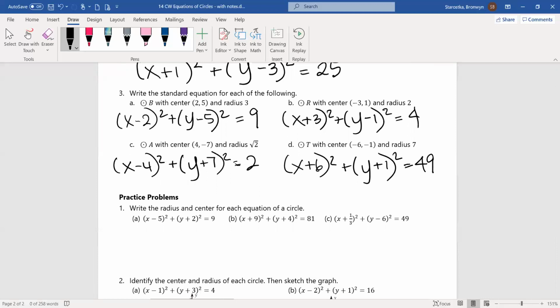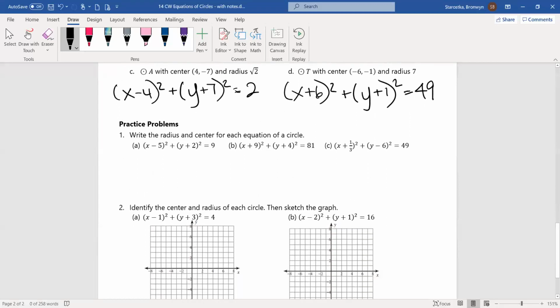If given an equation, to find the center, we do the opposite, right? So to go from the origin to the point, we still have to do the opposite translation. So here we go. The center point is, well, what's opposite of negative 5? 5. What's opposite of 2? Negative 2. And the radius, what's the square root of 9? 3.